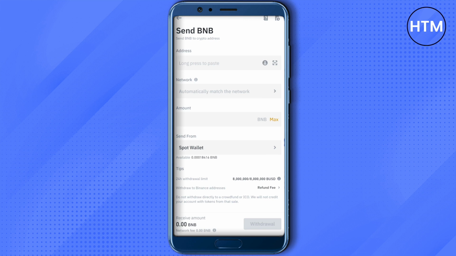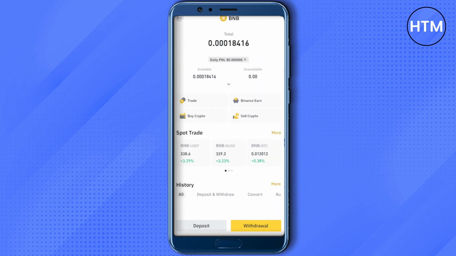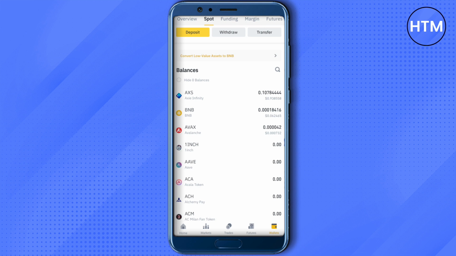So it is better to choose the right network while sending your BNB to some other wallet, and just choose the amount of your BNB, and then you will be able to withdraw this particular BNB from Binance to, suppose, KuCoin or other platforms or other exchanges. So this is how you withdraw money from Binance to other platform.